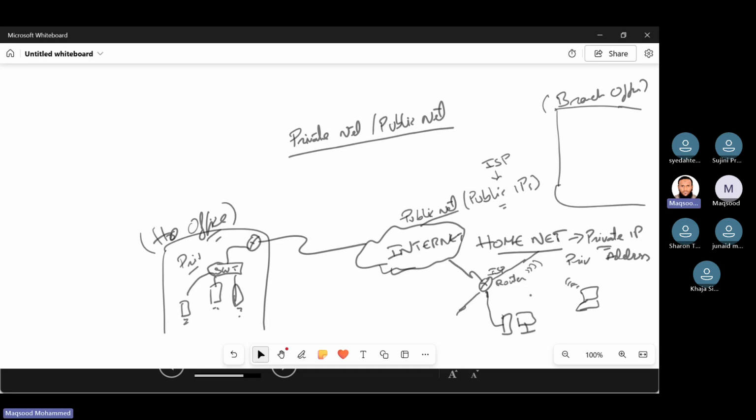This branch office will also have internet access, as mostly everyone these days does. That's the bare minimum for any company to have. So they will also be connected to the internet, and they will have their own network as well.